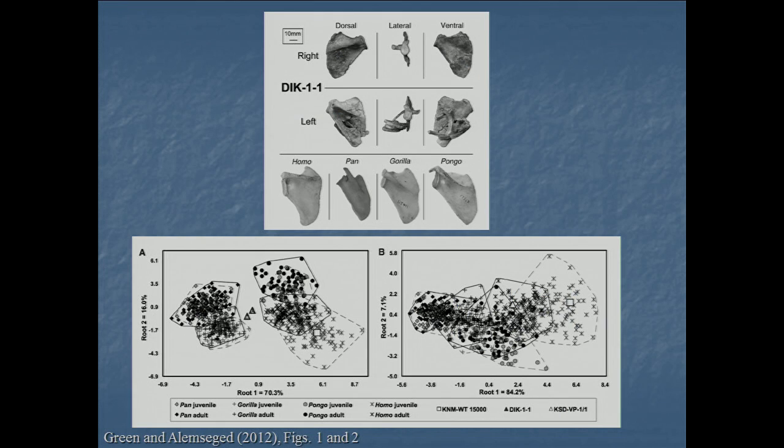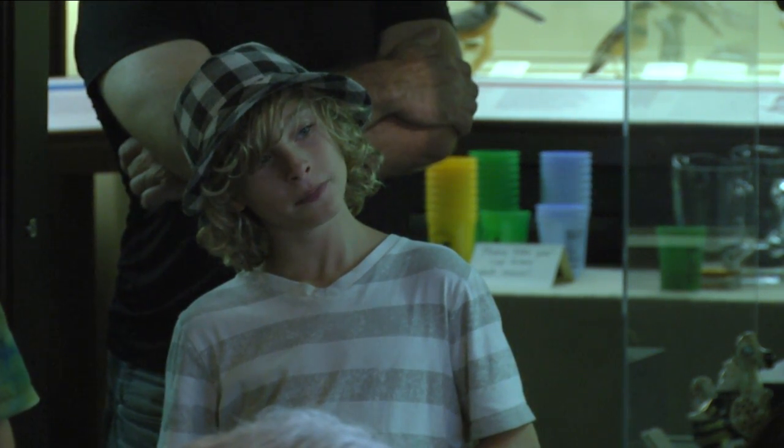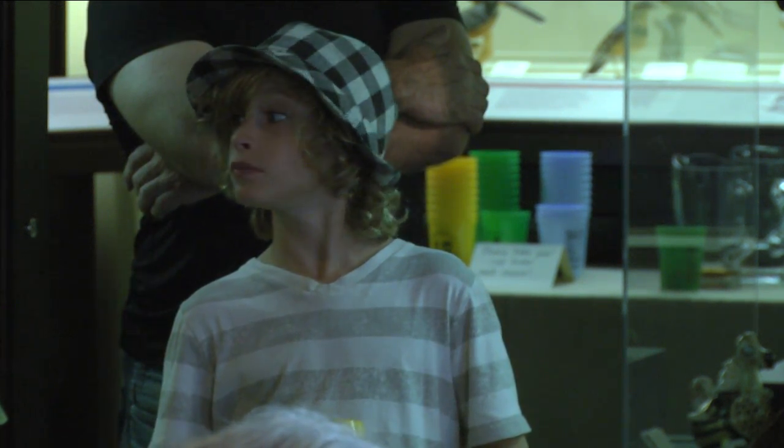And this has actually been used with our own ancestors as well. In these two very busy charts, on this side are humans down here, and then you have some chimpanzees over here, and some gorillas over here. And right in the middle, these are Australopithecines, which is Lucy, if you've heard of that. This is showing us that while Lucy was walking around on hind legs, was bipedal, they were still climbing around in the trees more than we do, based on the shape of their shoulder blade. So they were truly an intermediate between modern humans and the apes.